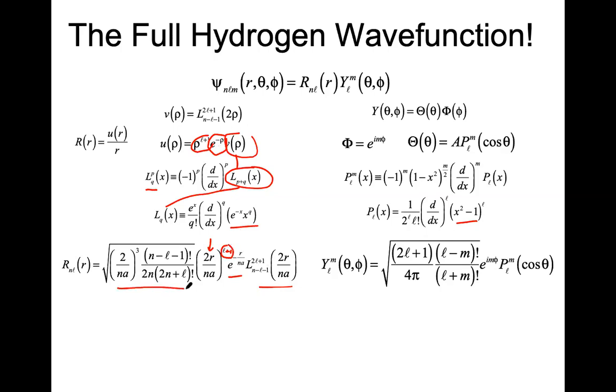But this right here, normalization constants again, right? So we normalized R, and those must be the normalization constants, just like those were all the normalization constants on Y. You put these all together, you multiply this guy by that guy, you got all the normalizations, and that will be your full wave function. So it's there to look at.